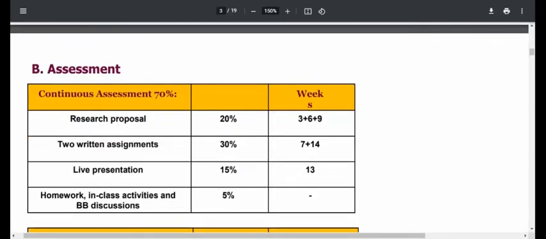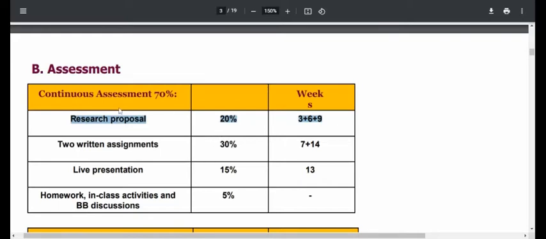Let's look at assessments, the mark. Well, don't only think about your mark, but let's just see how you will be graded. What are the things, when are the times when we will ask you to perform? You do a lot of practice, but when are the performances? Your research is overall 20% of your grade.